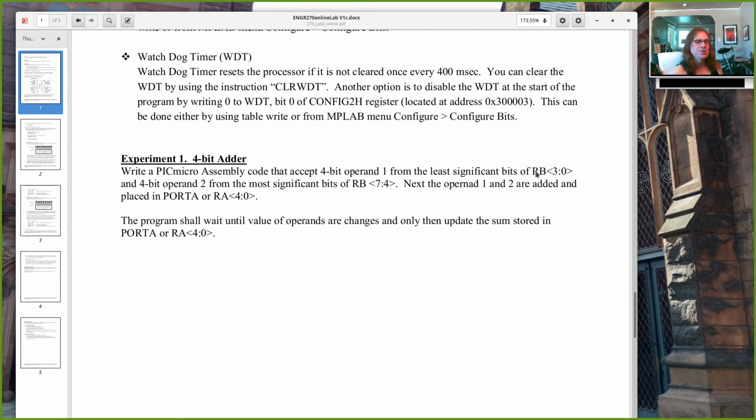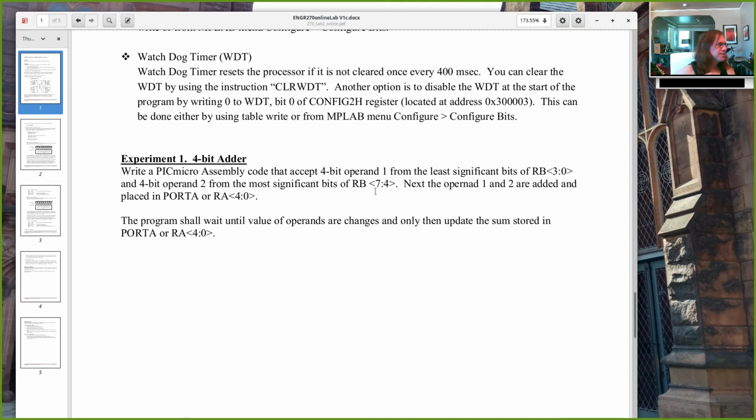And our numbers are coming in on port B. And the first number is in bits 3 through 0. Bit 3 is the most significant bit. The second 4-bit number we want to add is coming in on port B, and it's bits 7 through 4. And we're going to get a sum of those. Well, if you add 2 4-bit numbers, what's the largest number you can get?